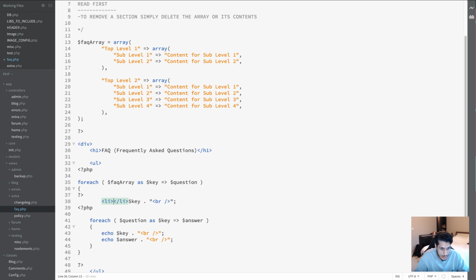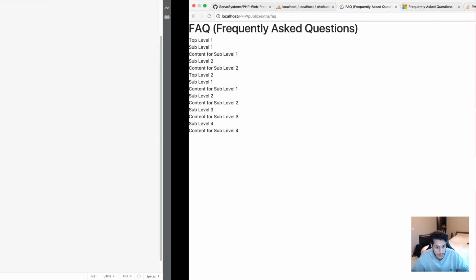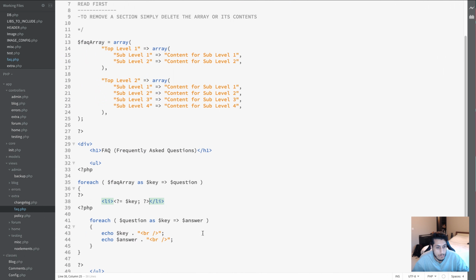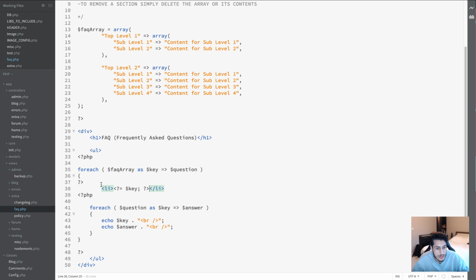We'll have list item. We can get rid of the break line now. And we'll echo this out. Like so, let's see what we get. Seems to be going the way we want it to. Then within, actually no, this will be the last parameter.